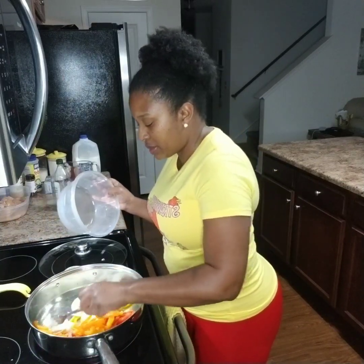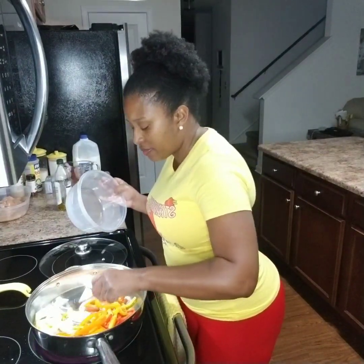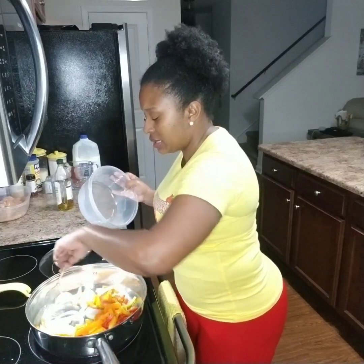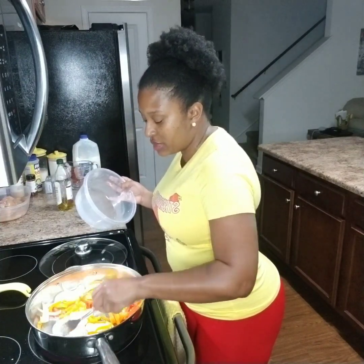The rainbow peppers. Ooh, stuff is splashing. I have stuff all over my shirt when I do the mukbang part. Okay, let's go ahead and get these peppers and onions in there good. And yes, I am going to season them.